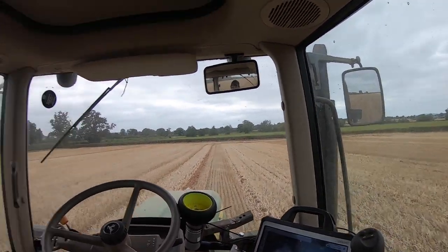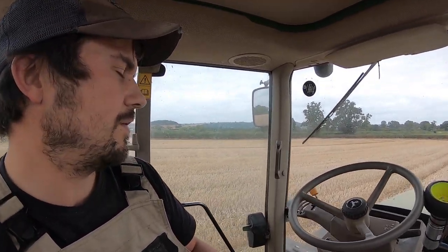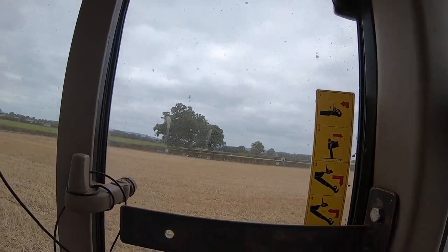I got on and sprayed off some grass weeds. There are quite a few grass weeds in here after we got the field cleared and bales, just to get on top of those. Getting this worked up, and we've got another field to do over the hedge. We're going to get some rape in when we finish combining.